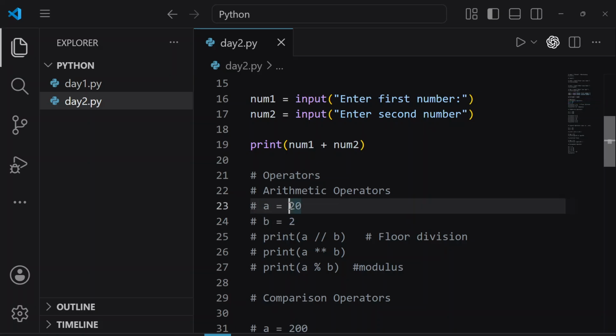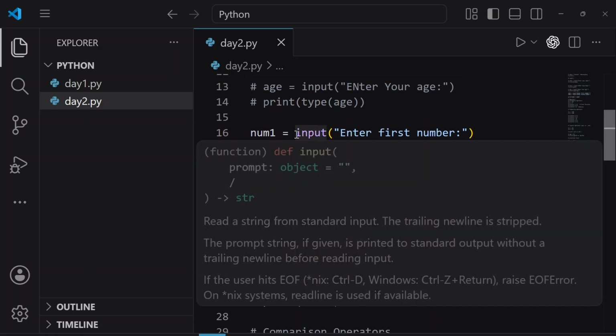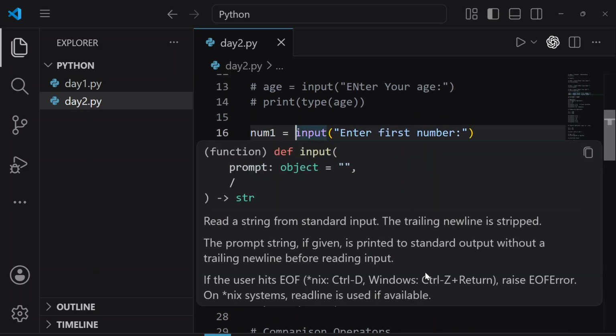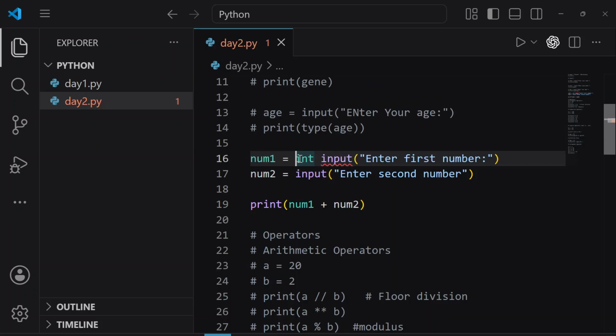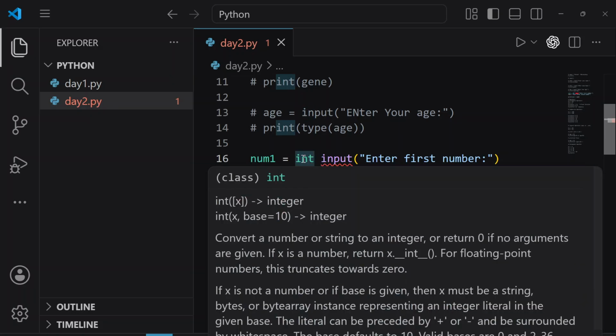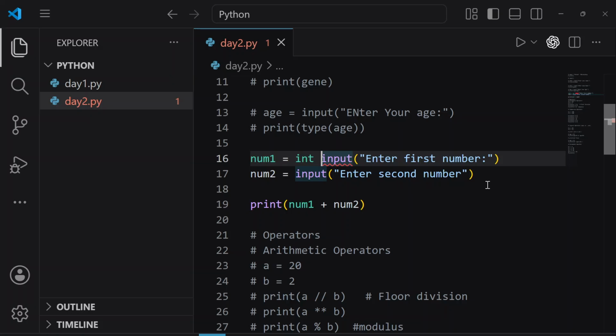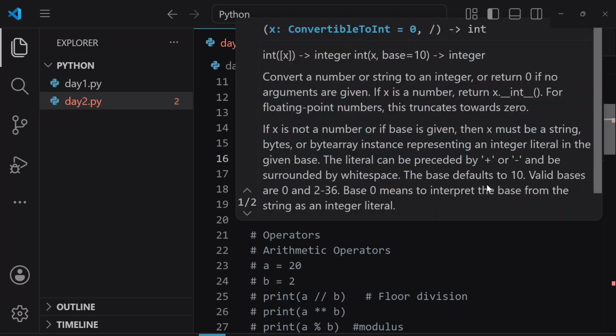Correct, we were assigning the value ourselves, but we don't want to do hard coding because there are many programmers who want to use our code, who want to use our program. So we cannot do hard coding, we have to use the input. So to do this, what we can do, we are going to use a function int. Okay, this function is int. It stands for integer.